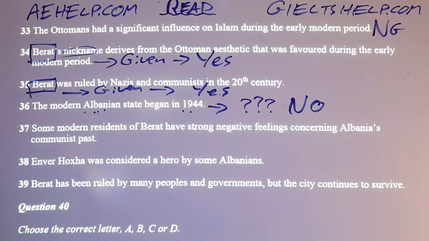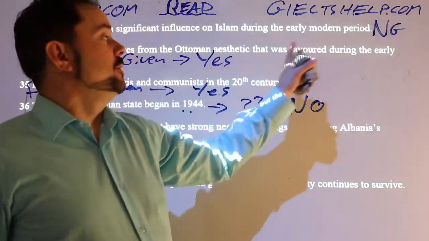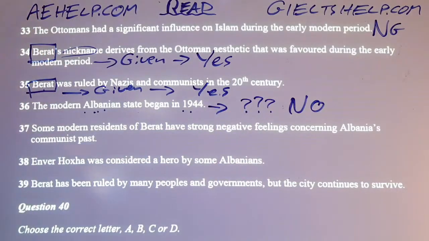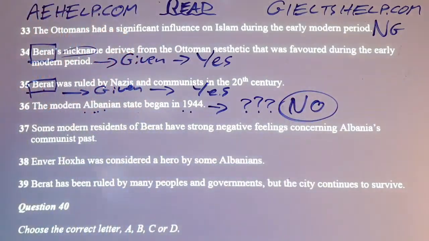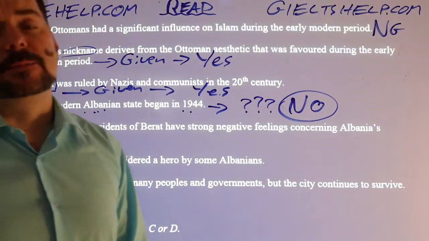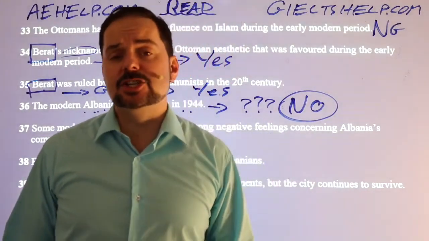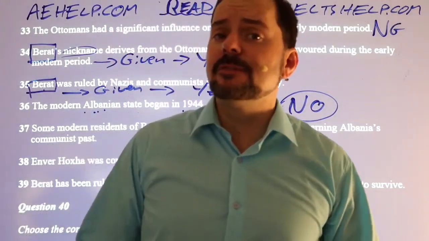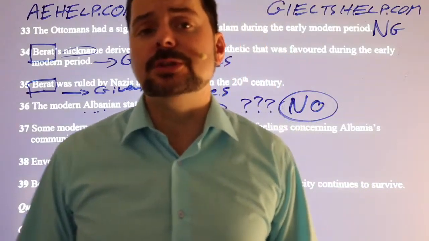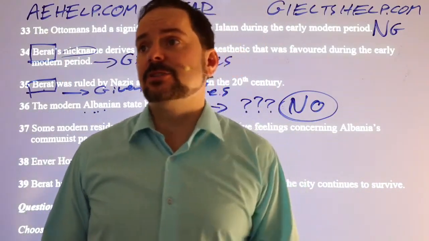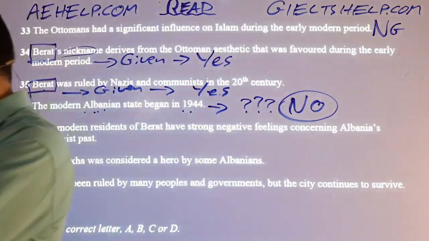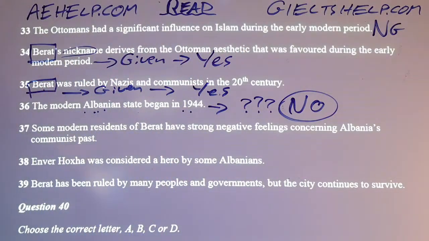Okay, so far we've answered 4 of these yes, no, not given questions. And from the 4, I've only searched for this one. Okay? That's a really important tip when you're doing the IELTS reading section, is you shouldn't be searching for every answer. Ideally, you're only looking for one of every 3, one of every 4 answers back to the passage. Okay? Did everybody catch that? That's kind of an important note here, right?